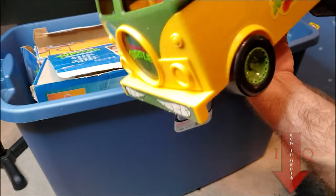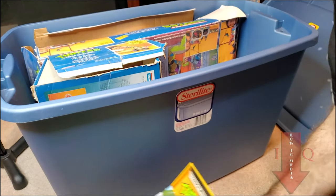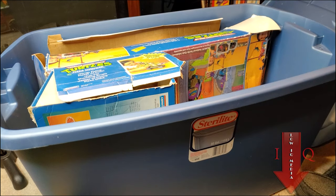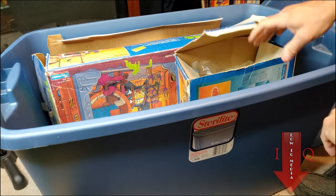Most of this stuff is still in good shape because I had this stuff later in my childhood, probably between 10 and 12 years old. And so I quit playing with it. In future videos, you'll see my Transformers and my He-Man are destroyed. I played with them a lot, but then a lot of them got played with by my cousins. My mom let my cousins play with my toys, and they liked playing with the He-Man, and they're just destroyed, completely annihilated. They're an embarrassment. But I do have my turtles left, and they did survive fairly well.